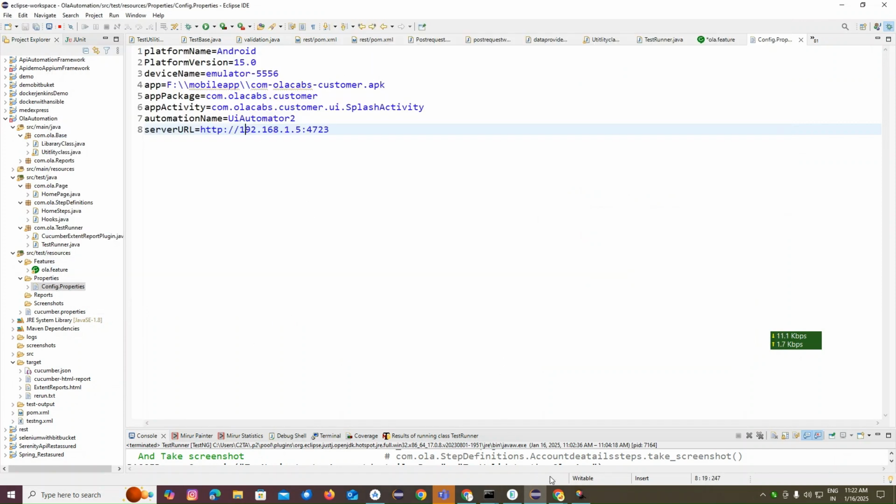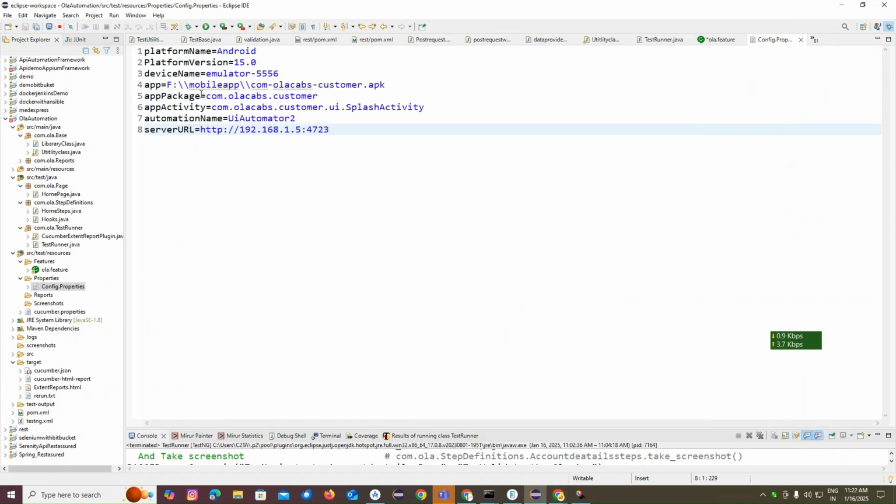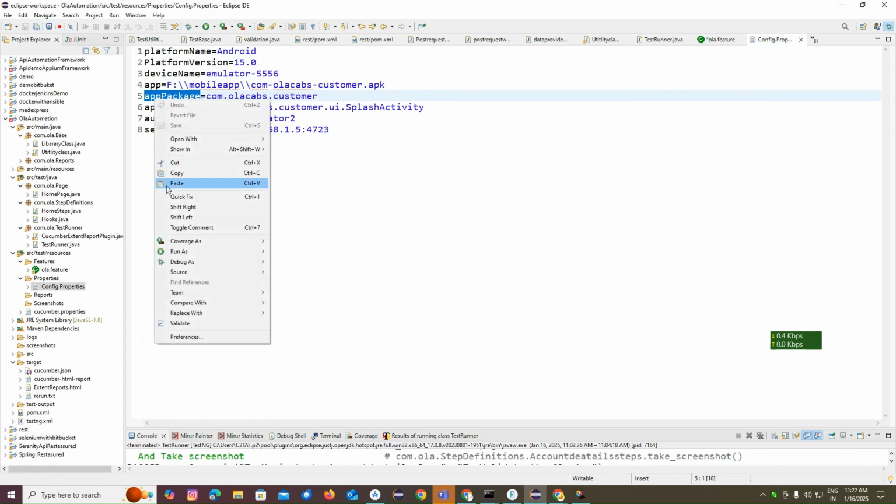Now let me go and set the below things. App package.